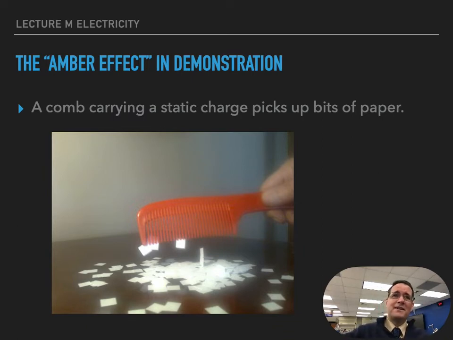I saw a funny Google image that I searched for. There was a cat, I guess, that was combed, and then this cat ran through some little bits of paper, and all the paper had stuck to the cat. So the cat was covered in this little confetti. Okay.